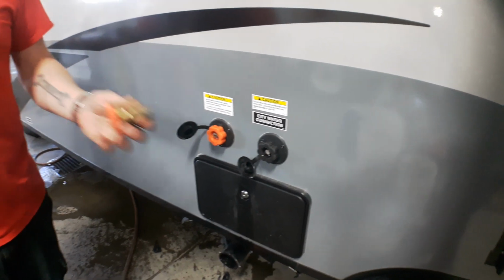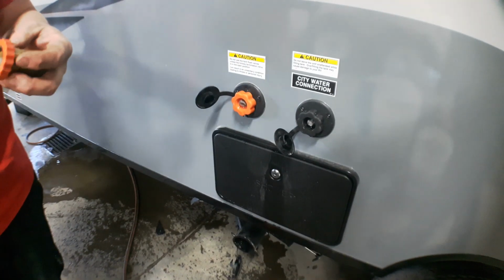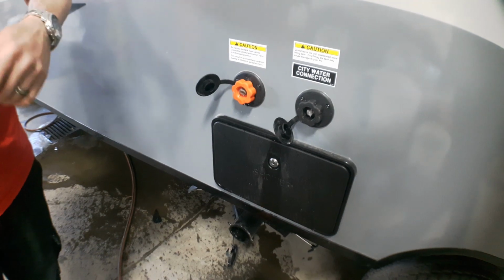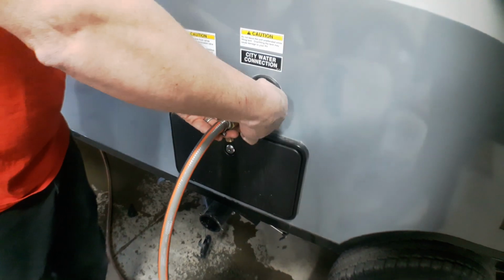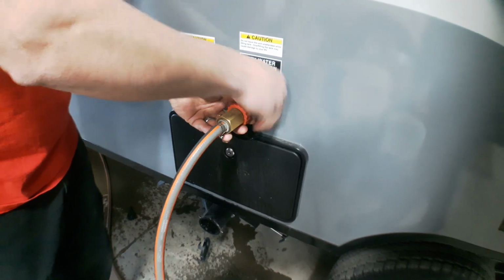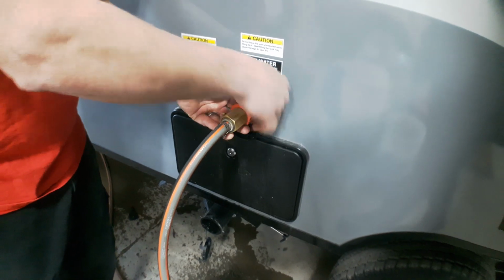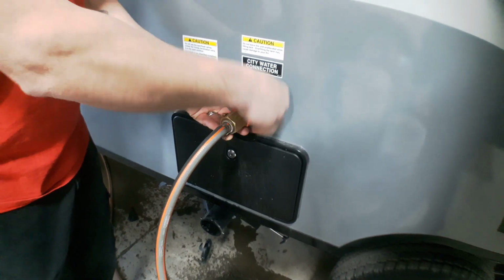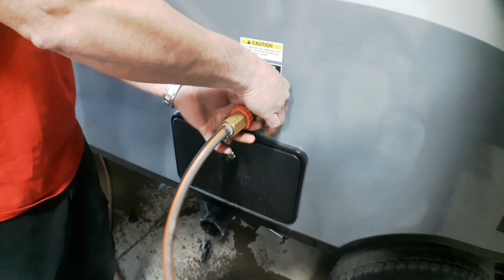What we want to do is use an inline water pressure regulator anytime that we're connecting to the city water system. Just simply inline, it connects to your hose itself. We connect to the side of the trailer, and then we turn our valve on to supply pressure to the trailer. Running on the city water intake, we do not require the use of the water pump. The water pump is only used to draw from the holding tank at such times as when we're dry camping.